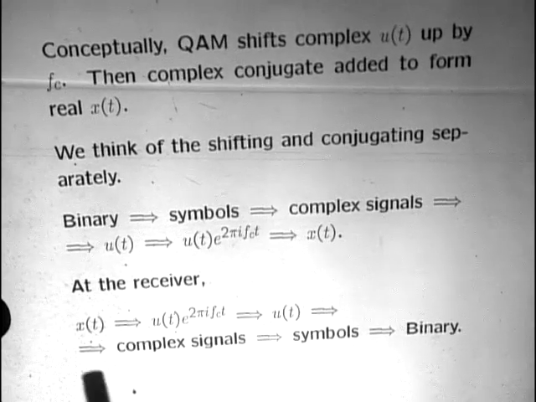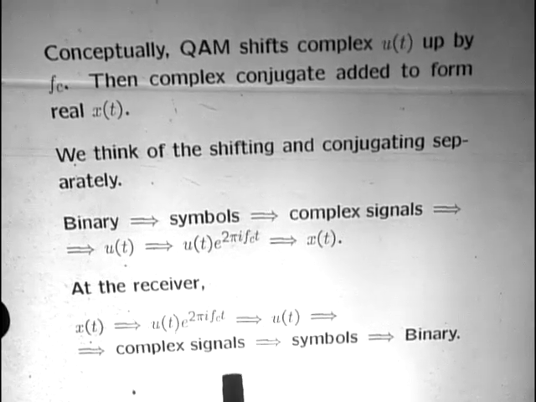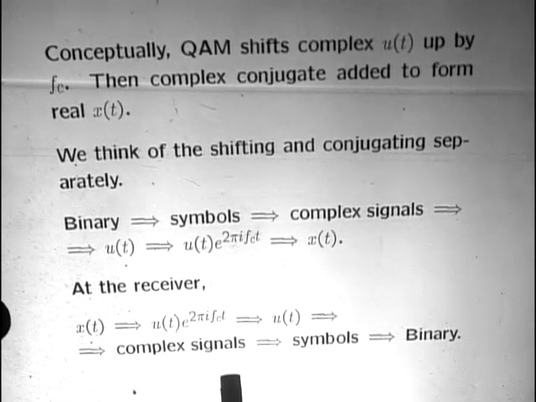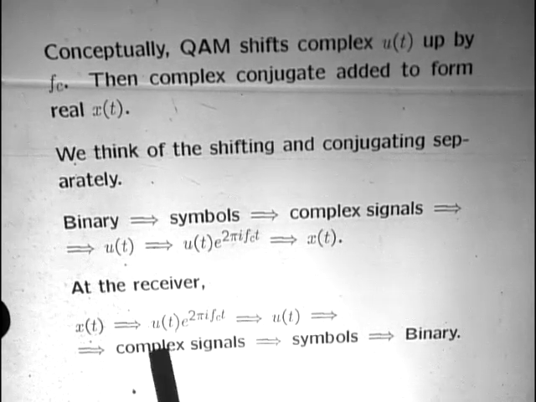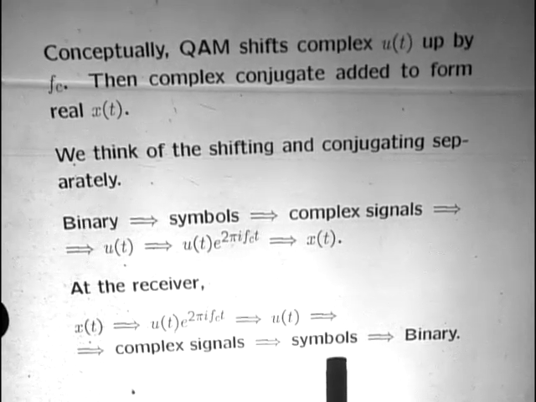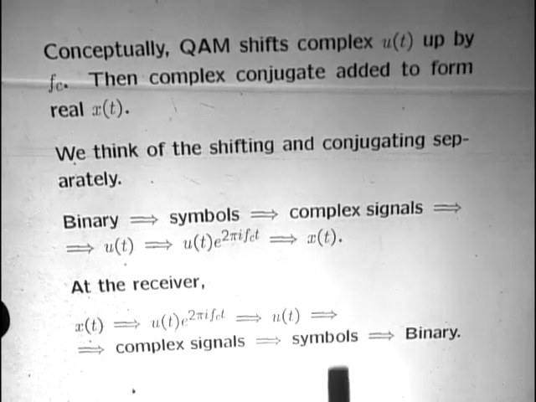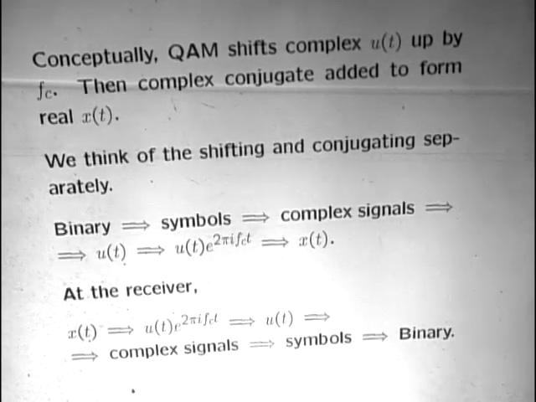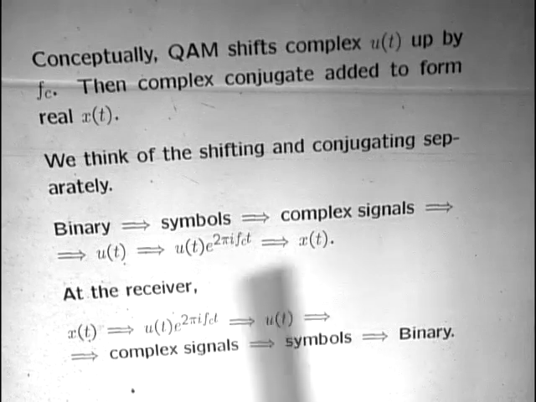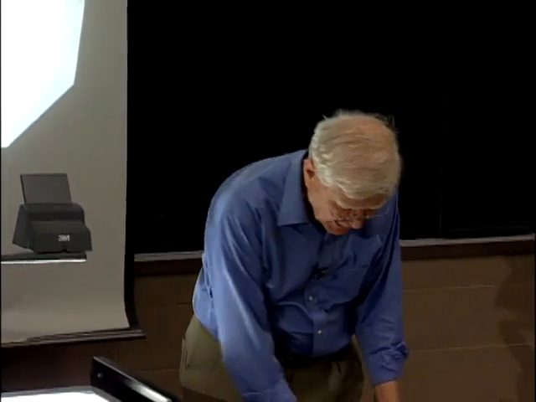You go from the baseband to the complex signals, which we're going to do simply by filtering and sampling. We go from the complex signals to the symbols, which is in fact a trivial operation. It's just a lookup operation. And then from there, we unsegment things into binary digits again. So that's the whole system, and it has all these different pieces to it. I couldn't draw it as our favorite kind of diagram because it has too many blocks in it, so that has to do.